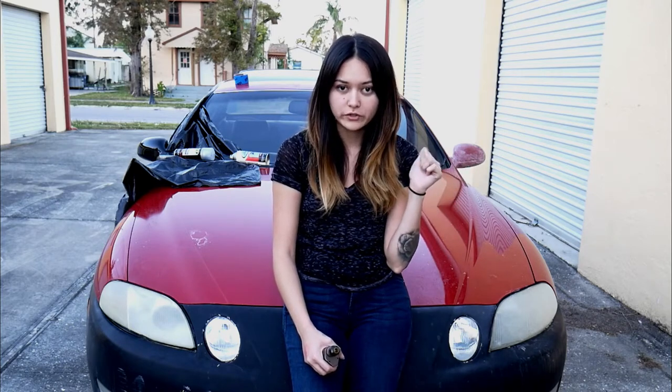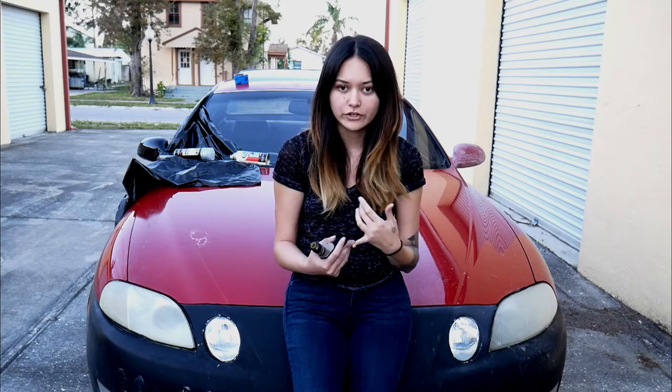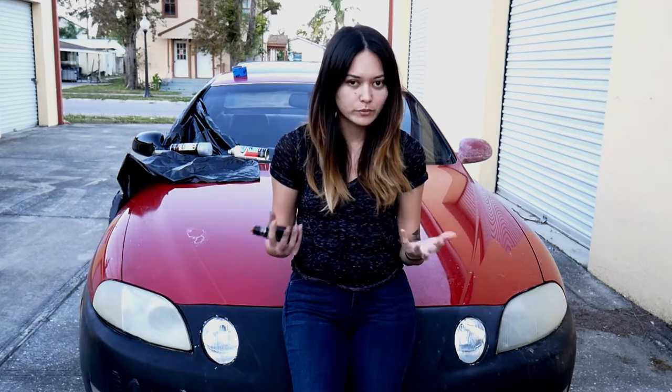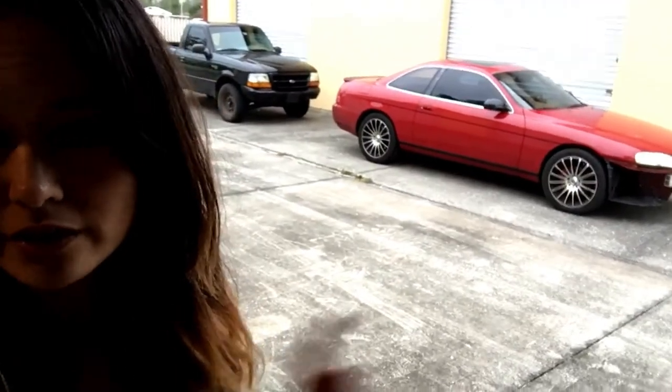He also has the spoiler in the back which is covered with Plasti-dip, so we have to get the Plasti-dip remover or maybe a lacquer thinner to remove it. Once that's been removed we can go ahead and paint it. The SC trim is pretty much done — we did the mirrors and the bottom trim piece. We're now working on the bumper. He's doing all the sanding because I'm honestly not a fan of sanding, and he wants to learn so he can start doing stuff like this for his car in the future. The rattle can paint job, with the prep that went into it, actually looks pretty close and you can't really tell unless you look very, very closely.